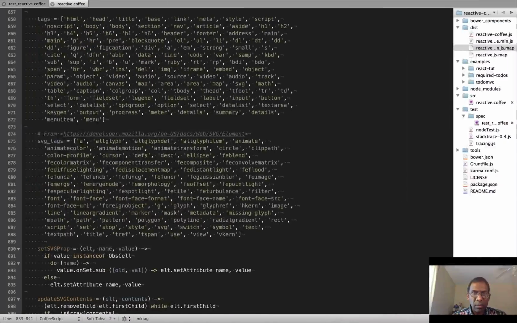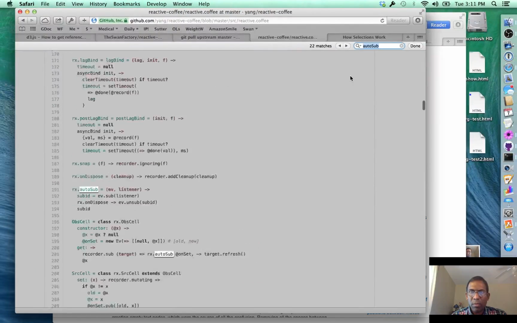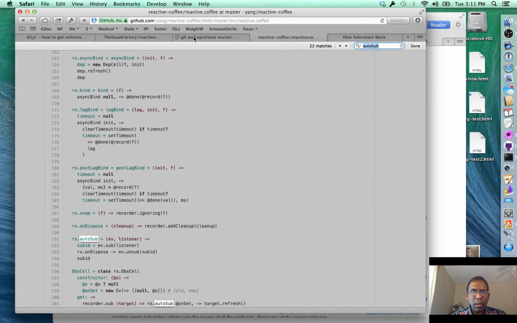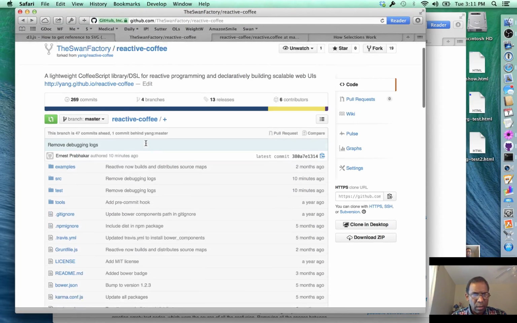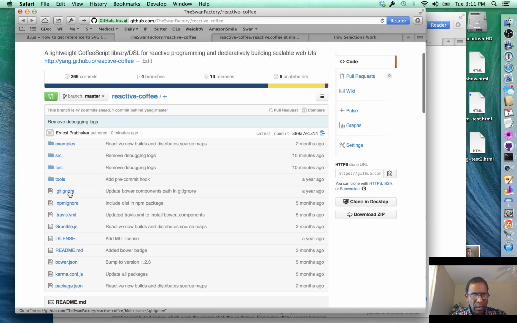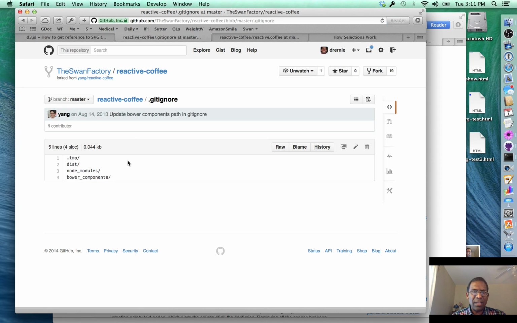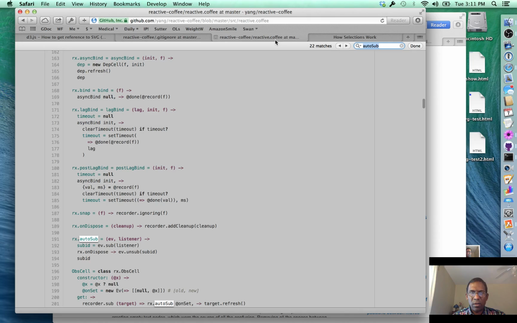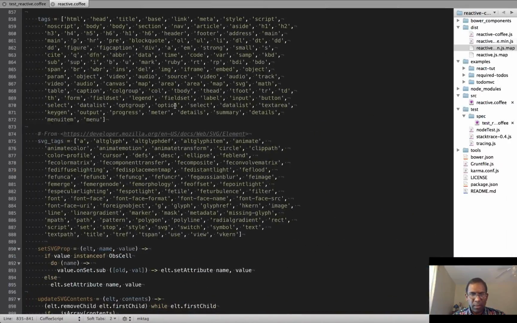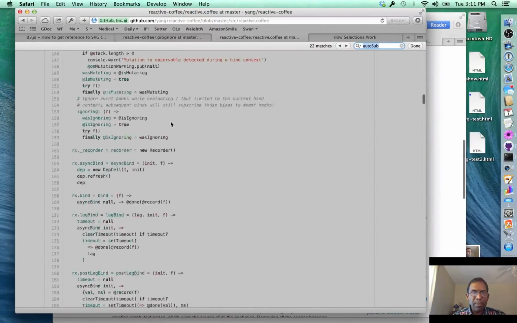Maybe. Let's see, what does it look like on the repository? No, so I didn't. He had it in dist. He does have dist in his .gitignore, but he may not have actually removed the dist files from the repository. Right, it looks like they got pushed up.